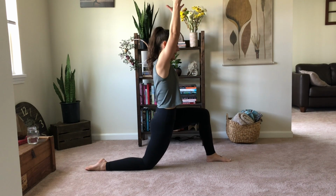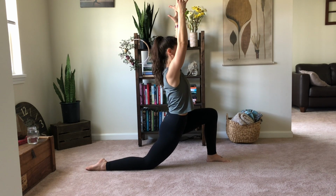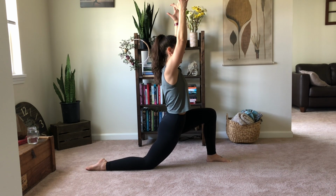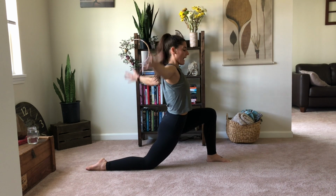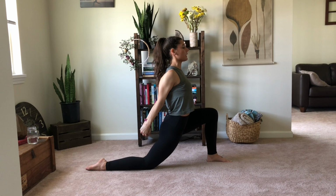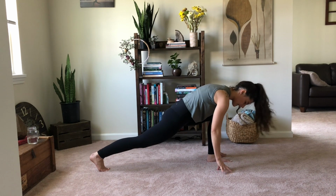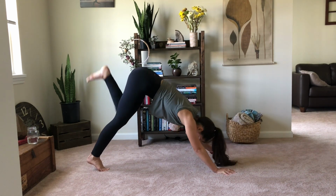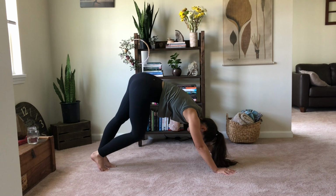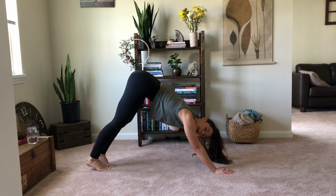Take those arms up overhead. Just gonna lean it forward, shift those hips forward, pull the shoulder blades back, tuck the ribs in. Arms can come out and behind, interlace the fingers, open up that chest a little more. Good, slowly release those hands. Bring the hands down, curl the toes, extend that right leg, bring this left leg back into a down dog. Good. Give those heels a quick little pedal. Good. We have that whole thing on the other side.